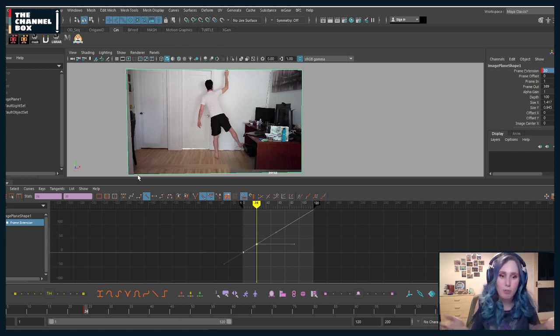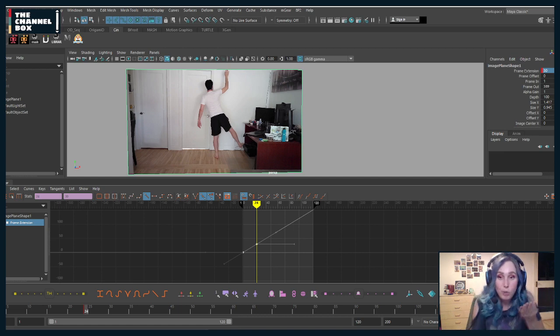So yes, you might have frame skipping, but you need to put in your animation knowledge. Reference is just to help you have the idea and the body mechanics. It's not to rotoscope. Hey, if you want to film in slow motion and speed it up, whatever makes you happy. That's going to be a little bit more extreme, because going from 120 frames per second to 24 is big. Going from 30 to 24 is nothing. It's really, really small. But whatever, if it works for you, do whatever you want.